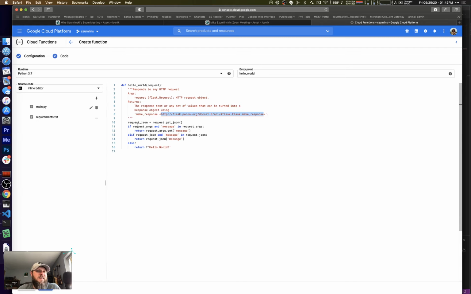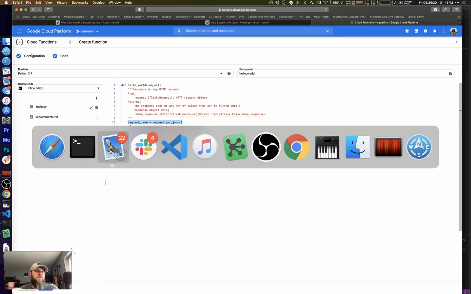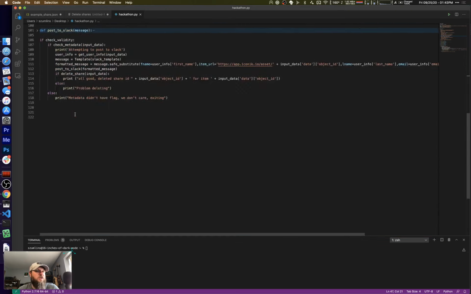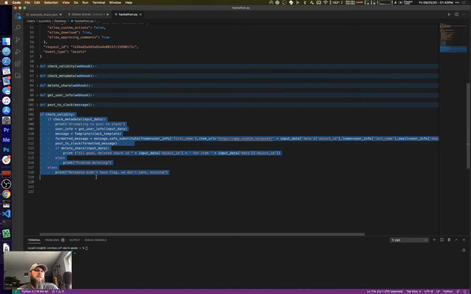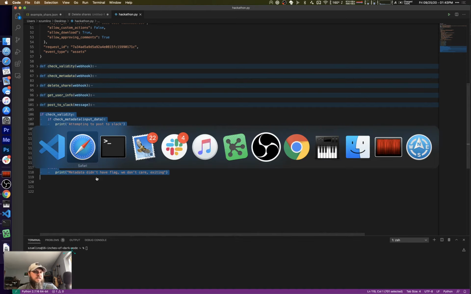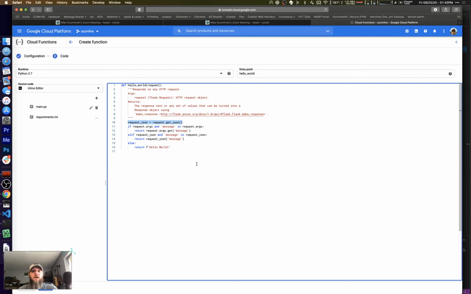The idea is that this request JSON right here is essentially the JSON block that got sent, as an actual Python JSON object. And the def is what we're going to wrap our business logic around, because that's what's actually going to run. So we're basically going to copy and paste all of the functions and definitions that we built in here, wrap this little guy in a new function, and then pass the JSON that gets handed by the webhook to it.